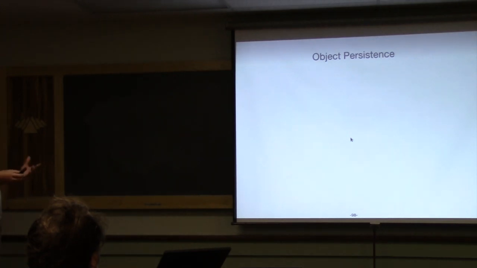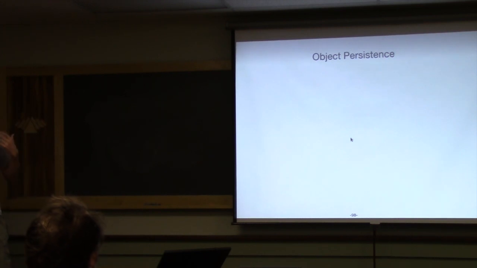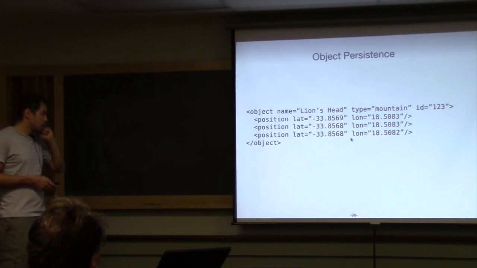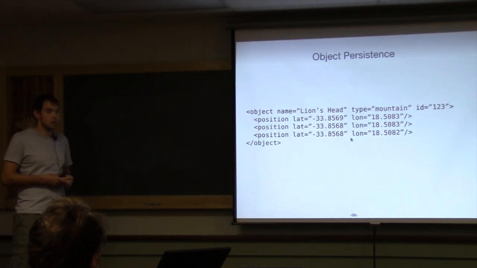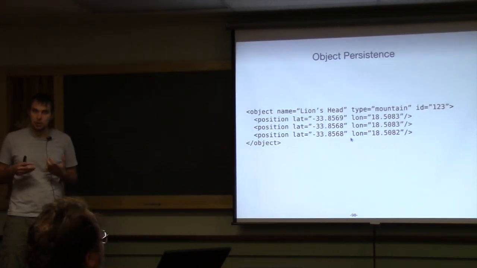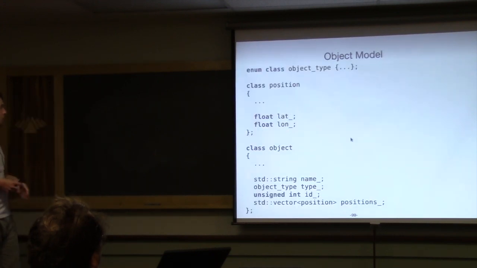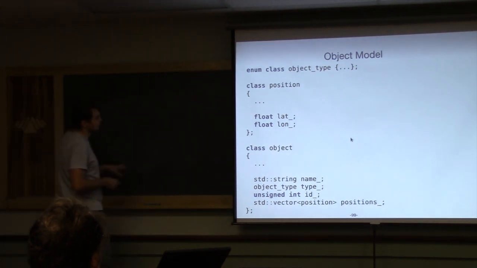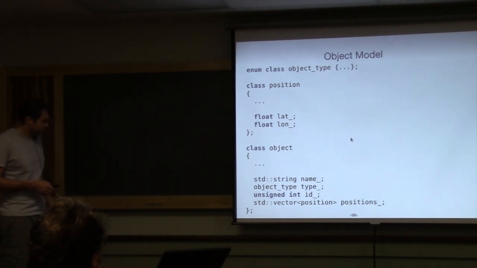So now let's look at the other end of the spectrum that we've discussed earlier and consider object persistence. We will tidy our XML a bit, so we'll make type and name attributes. Generally, the API works best with idiomatic XML and will nudge you in that direction gently. So the object model for this vocabulary might look something like this. I've included some sensible constructors, accessors, and modifiers here.